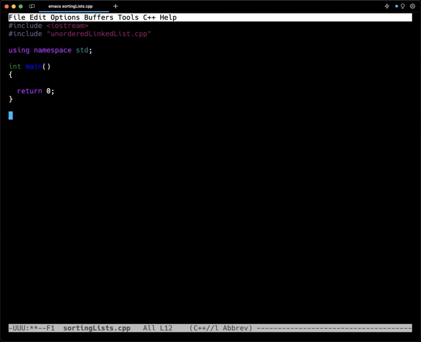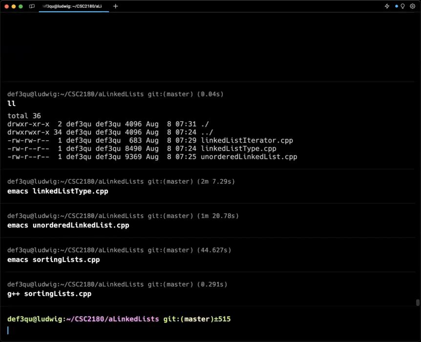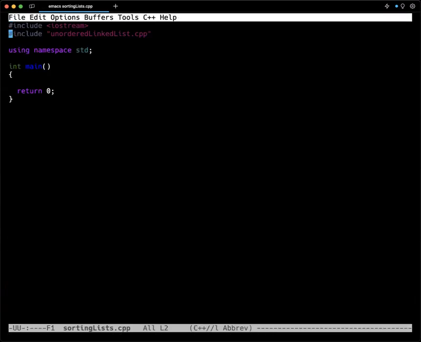Okay. Now I'm going to save this. I'm going to compile this. I think we can't compile too often because if this doesn't work, nothing else is going to work. Okay. So now I know that things are loaded correctly. So I can go back to my code.